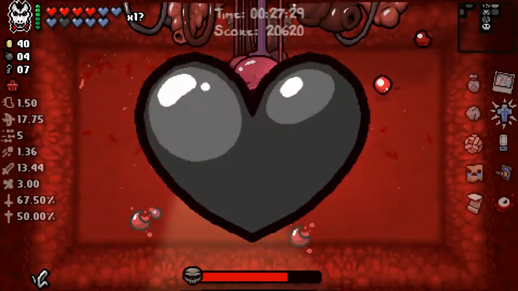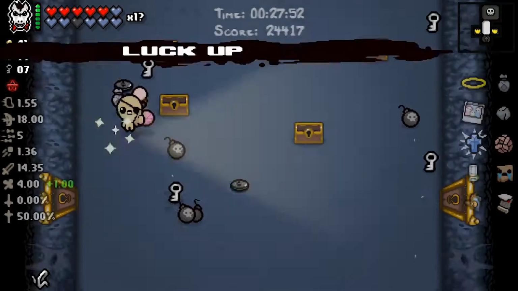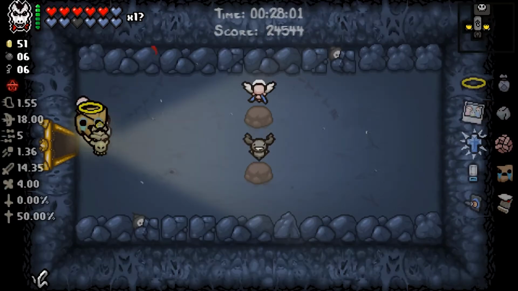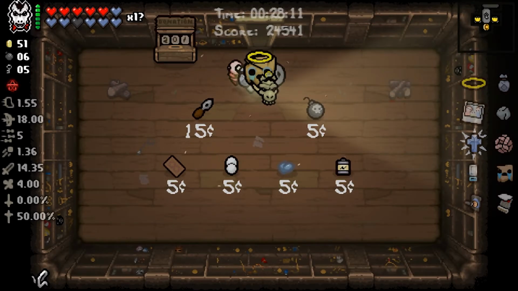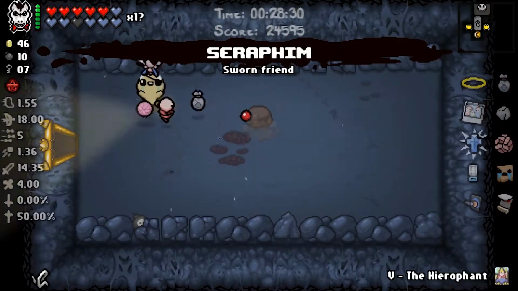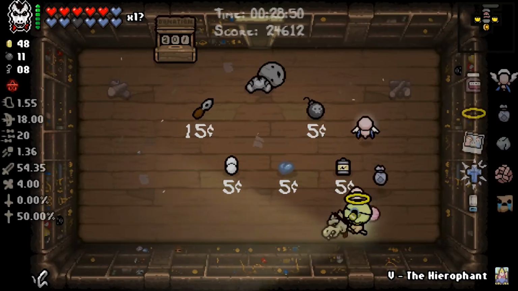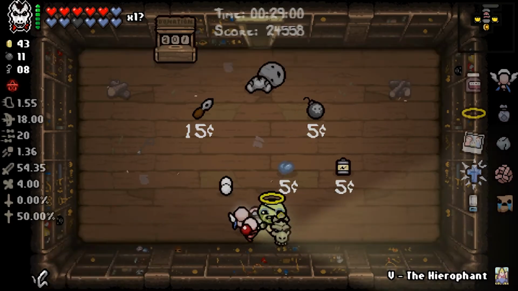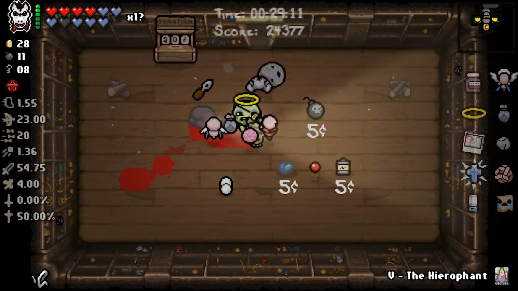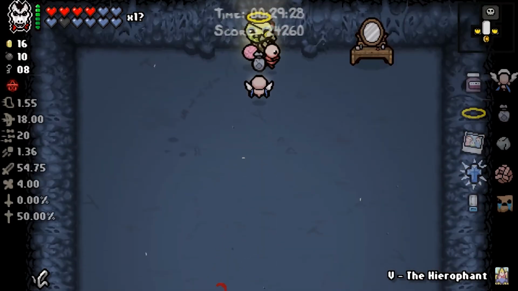So now we should get pretty close to the Mom fight. We defeat Mom, gather Halo, and I will use the original footage for the Hush fight, also at original speed, because I don't deal as much damage and I can show off how I dodge the tears. So we will go to that in a second. I use the potato puller once, and then we should start with the original footage.